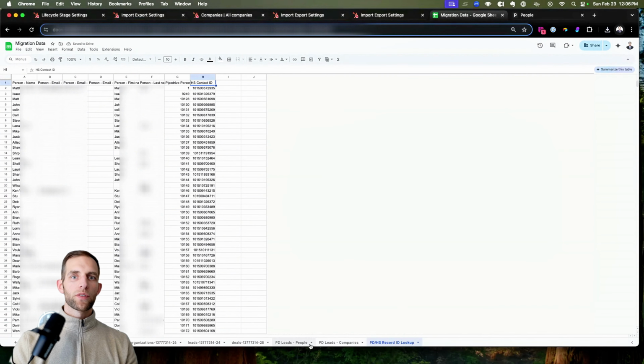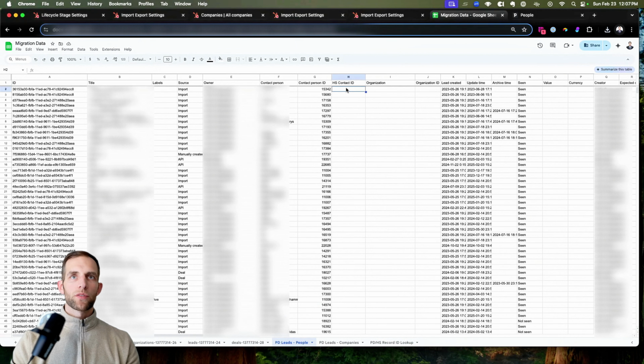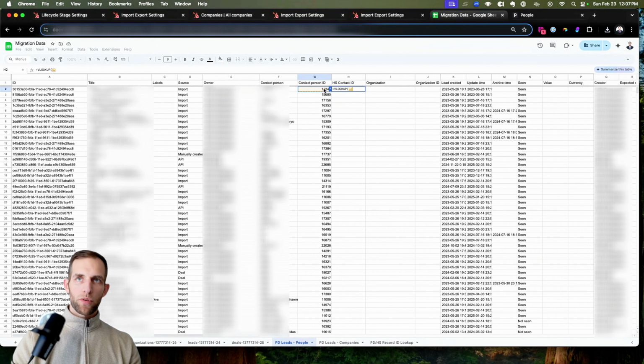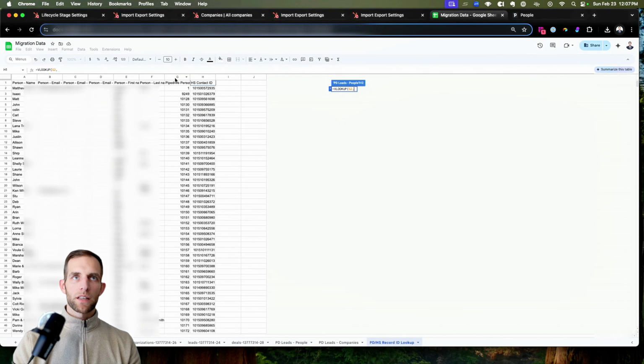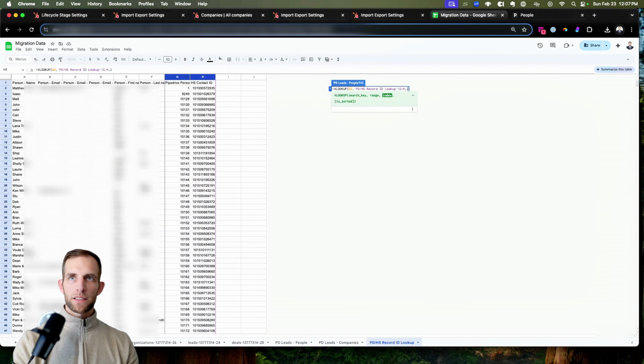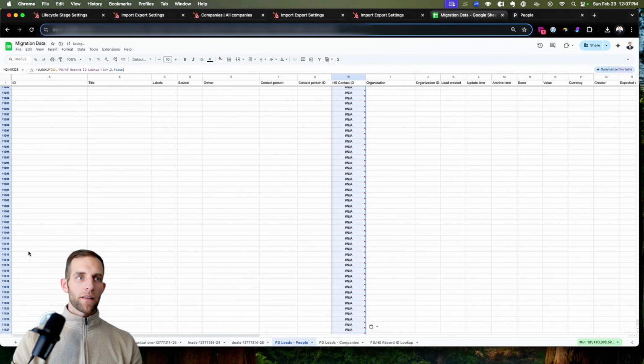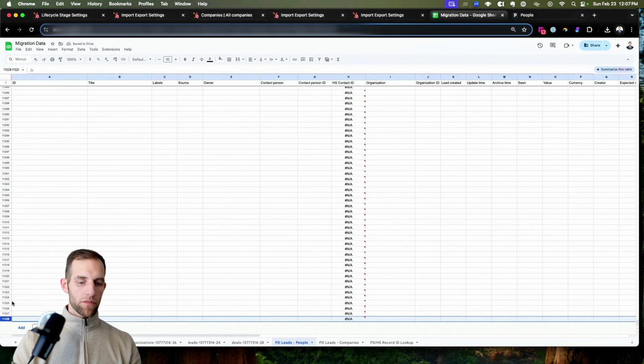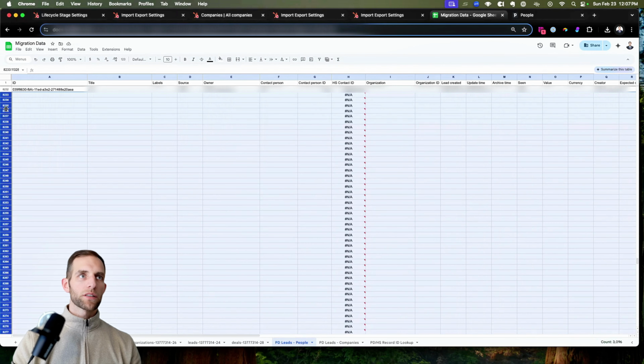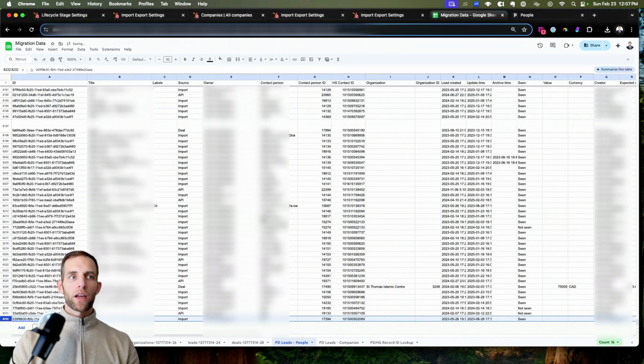So when I go back to this one, I'm going to do a simple VLOOKUP, and I'm looking up the Pipedrive person ID. So that's my search key. The range is going to be this. The index is going to be the second column, and I'm going to say it's not sorted. And let's go. Copy, paste to the bottom, and all these records that don't have a value, delete those. Okay, so I now have all of these leads, and I now know their HubSpot contact ID.